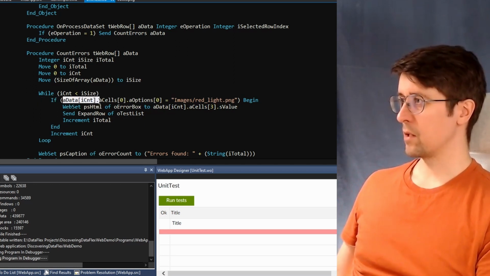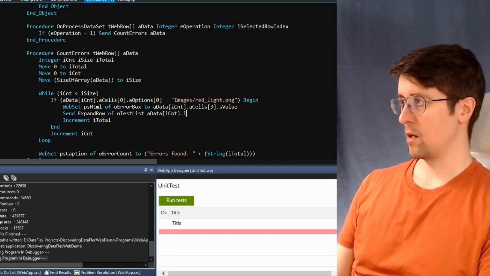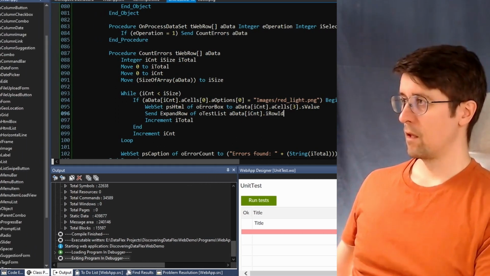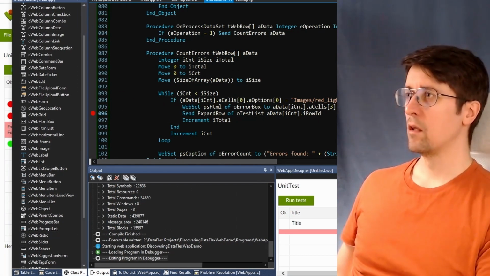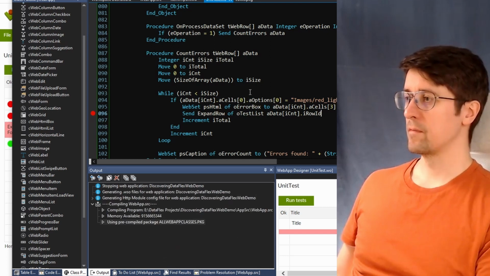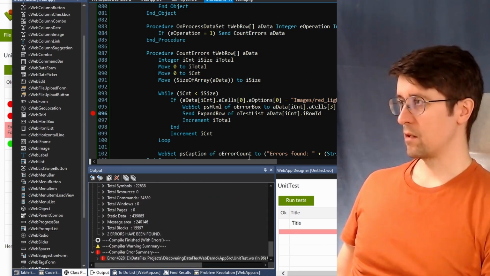So I'm going to pick this, and row ID, and then we're going to set a breakpoint here, and we're going to run this, and it's giving us an error already.